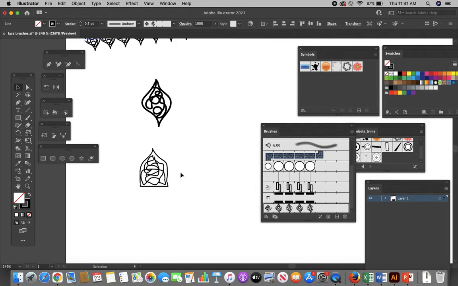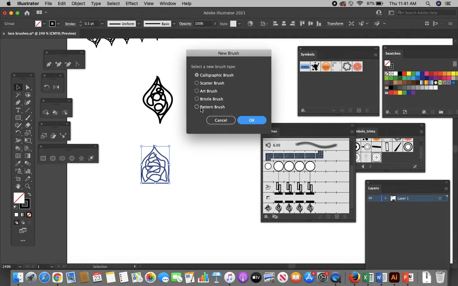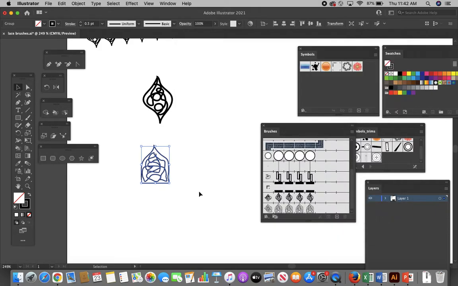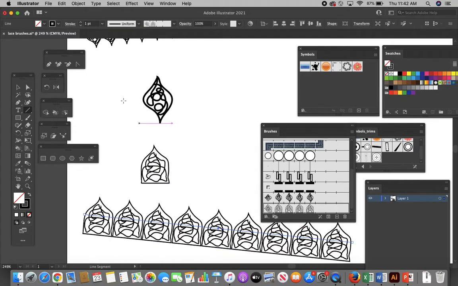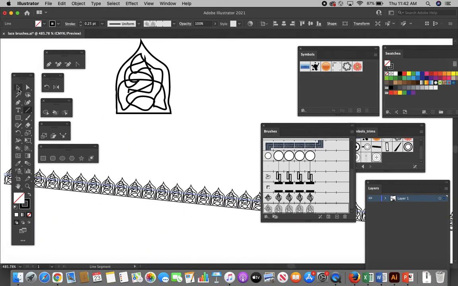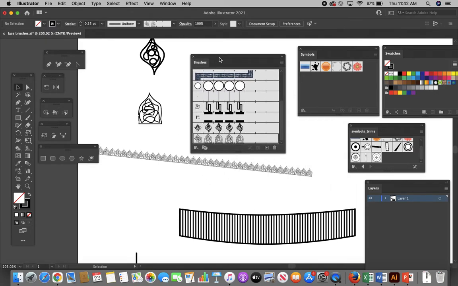Next, I will do the same thing with this one. This one is going to have a straight edge at the bottom. So I select it with a black arrow. I select new brush. That'll be a pattern brush, lace 2, 0 spacing in between. I can select tints, so I can change the stroke color if I wish to, and then I click on OK. And now if I draw a line, I can see what it looks like. It might look better if I make it more delicate, so I reduce the stroke, and here's my own lace.